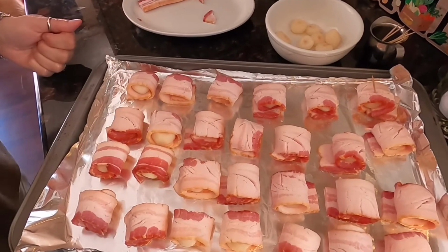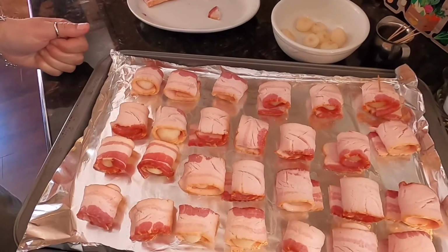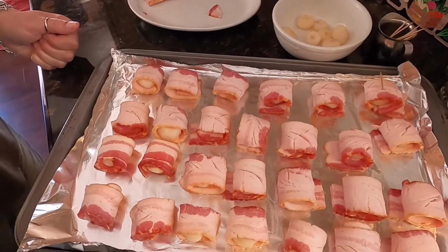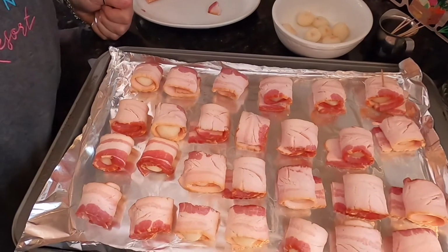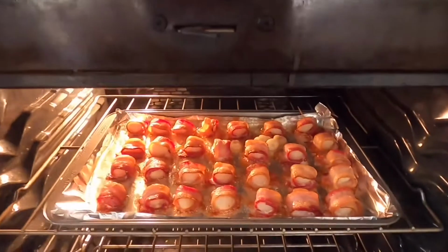Okay, cool. So we'll put them in the oven. How long would you say, if you had to put a guesstimate? 15 minutes. Okay, and then just check them after that and see how they look. All right, let's get it done. All right, there they go, right in the oven. We're about the halfway mark.